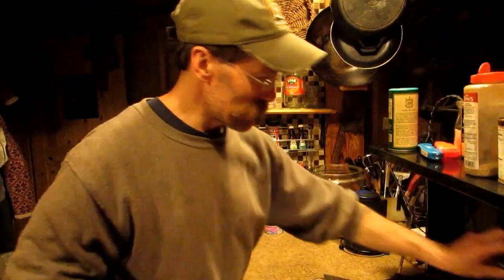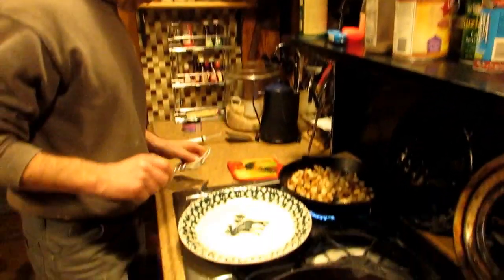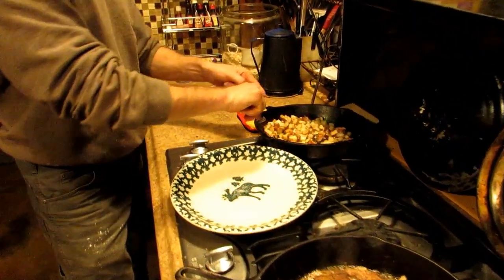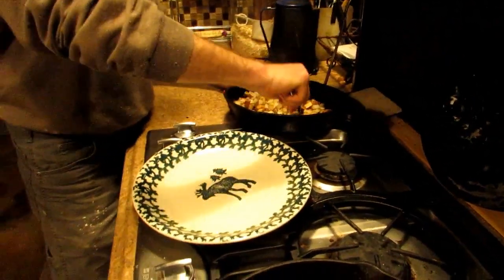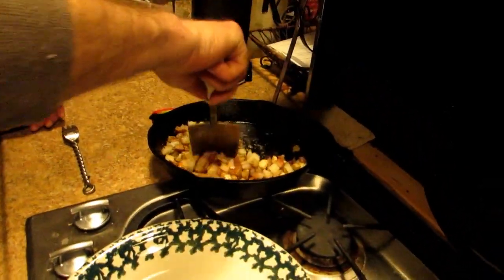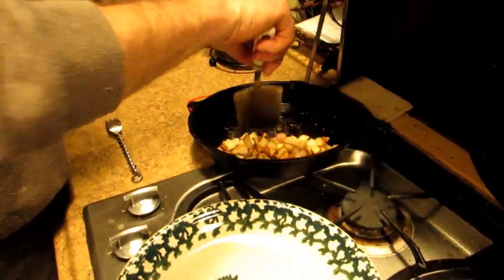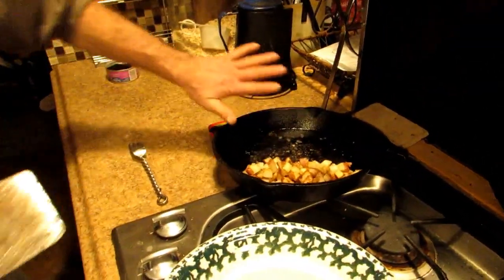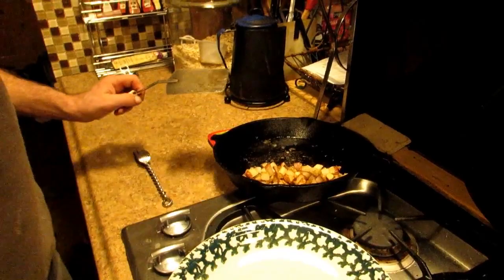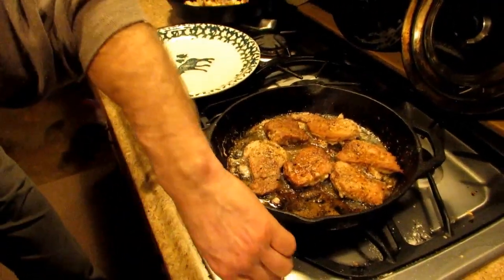The potatoes are done. Here's my little trick — the handle broke off the pan but it's a good pan. Put all the grease draining down there. He's got a method to everything he does — these are bachelor tricks. These things aren't taught on those cooking shows; you're not going to learn this kind of stuff. Let all the grease drain down while you're on to doing something else. I'm in a sort of a rush here tonight.